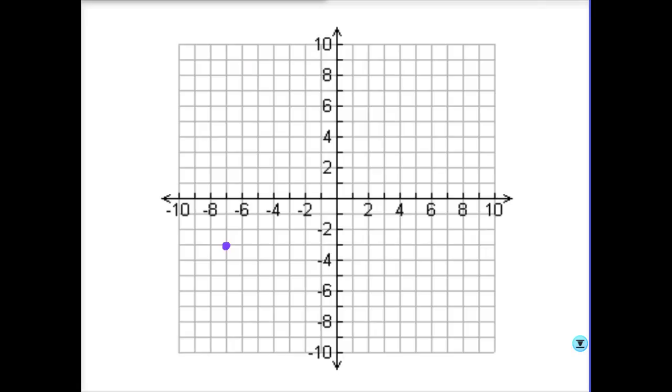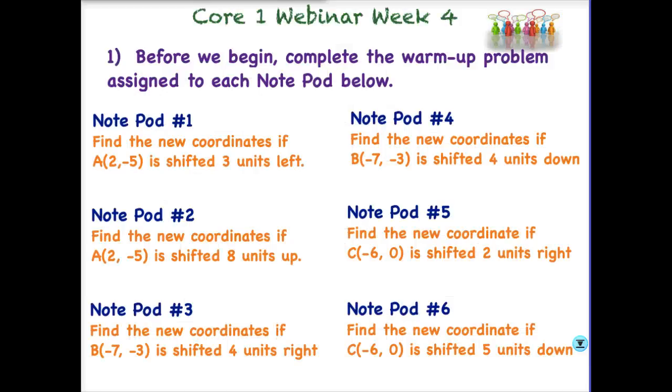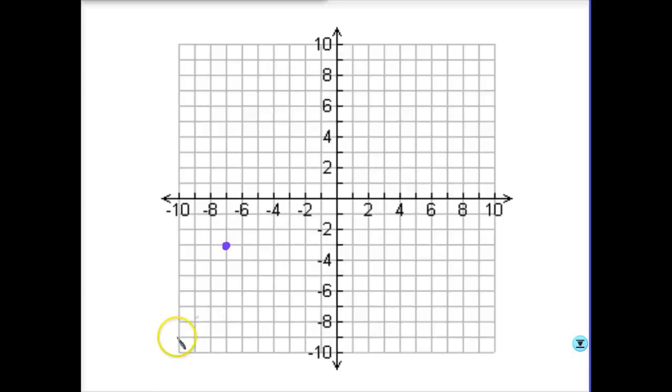All right, Cece, let's go back to you. You've got something in there. So you are notepad 3. You're shifting 4 units to the right. So your new point, you said, is at -7, -1. I think that's what that says. Okay, so -7, -1. All right, Cece, we're going to have you critique your own. Is that correct? Did the purple dot move 4 units to the right to go to the green dot? So you are moving to the right. What do you think?